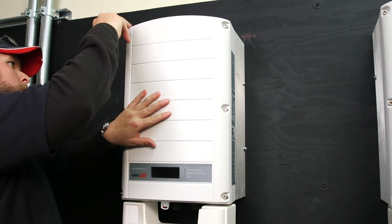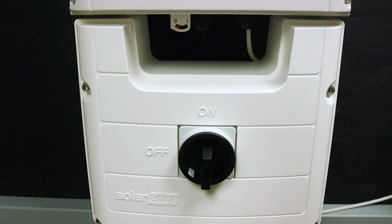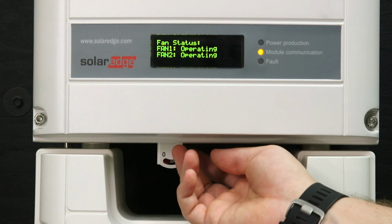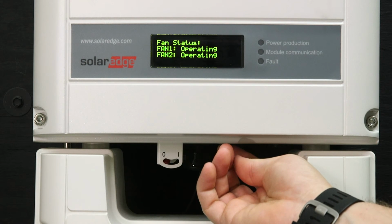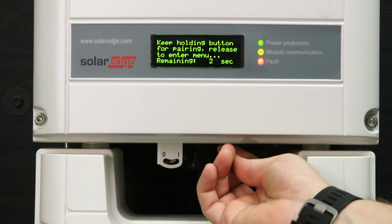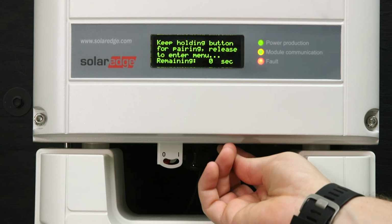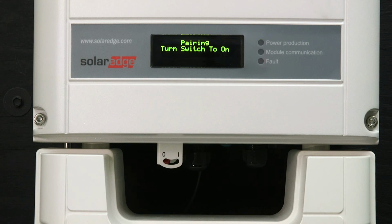So to start the pairing process, we're going to turn on the AC breaker. Turn the switch on the DC disconnect to the on position. We're going to hold the green LCD button for 10 seconds. The screen will tell you to keep holding the button for 3 seconds to initiate the pairing process. It will then indicate to turn the on-off switch to the on position. So go ahead and just flip that switch.